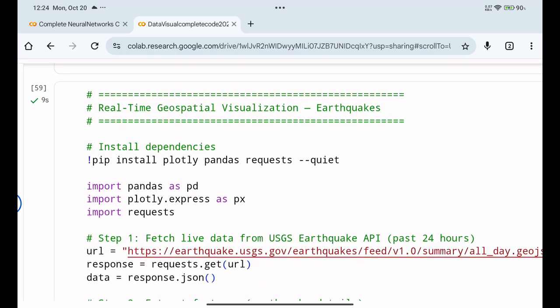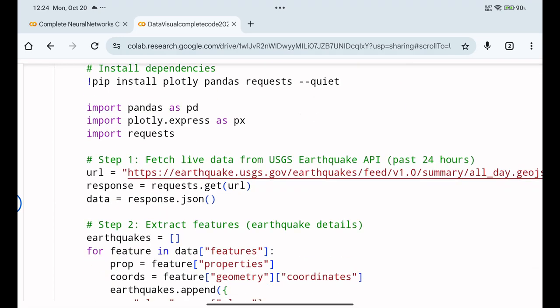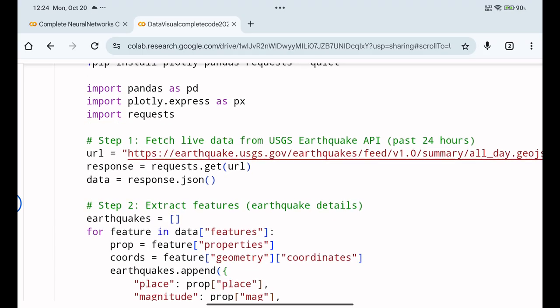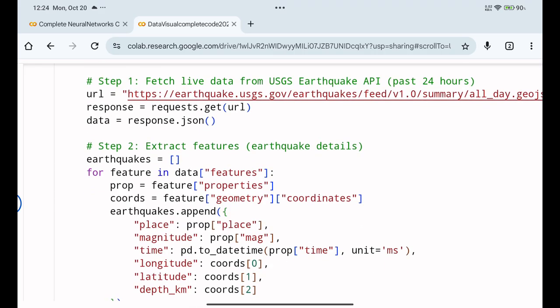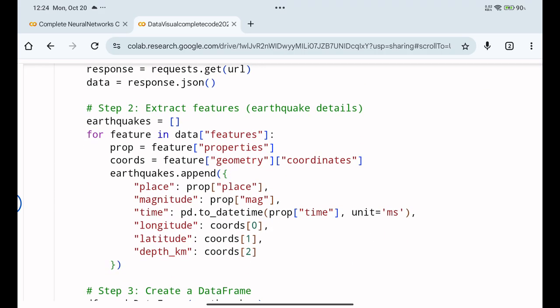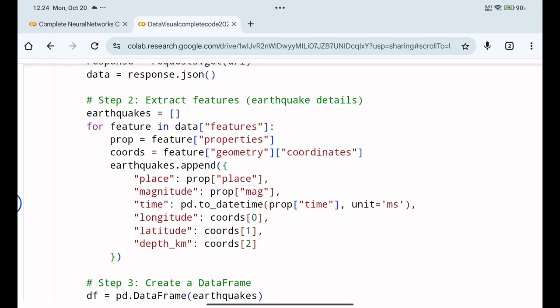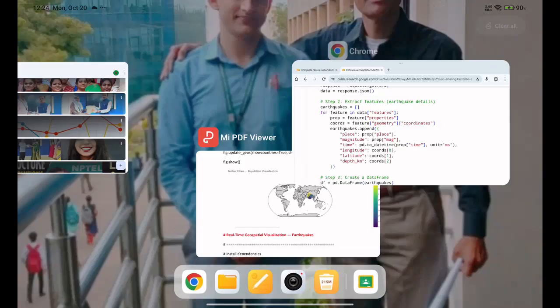For the earthquake, the information is already available in a data set, and the data set has been designed by the government. You will call the path and paste it here. Here also I am using plotly express.